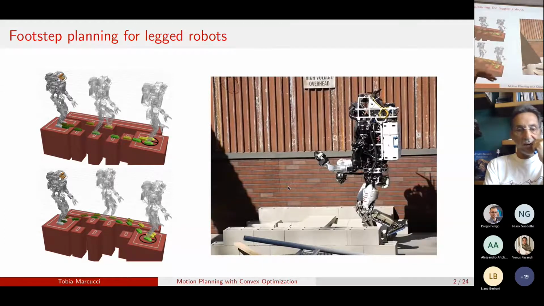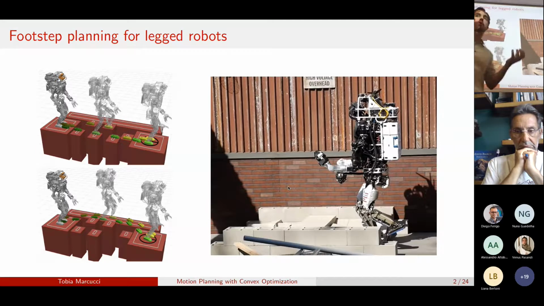At the time of the DARPA Robotics Challenge, one of the key problems for moving the Atlas robot around was footstep planning. In the footstep planning problem, you want to move the robot from point A to point B. With the vision system, the robot scans the environment and can find a collection of safe convex patches on the ground where it's safe to place the feet. The goal is to decide what's the optimal sequence of footsteps to reach the goal. Clearly, this problem has a discrete nature that is kind of obvious. You need to select the sequence of patches that you want to place your feet on, but at the same time, it has a continuous nature because the positioning and the orientation of the feet is a continuous decision variable.